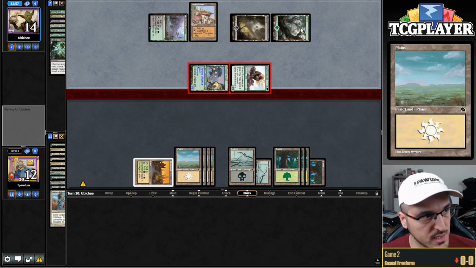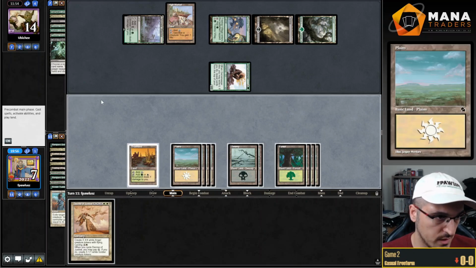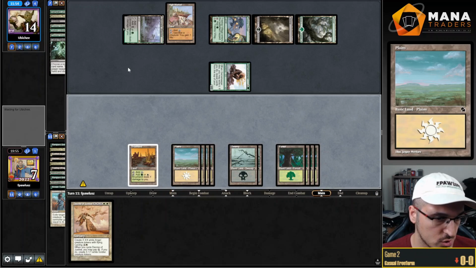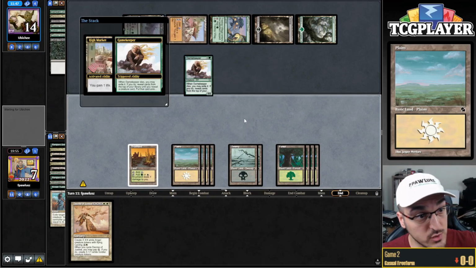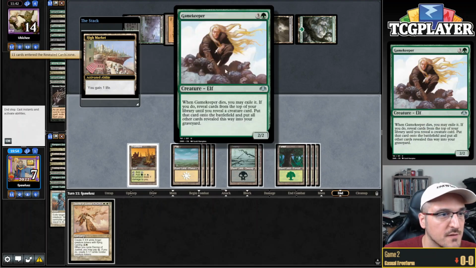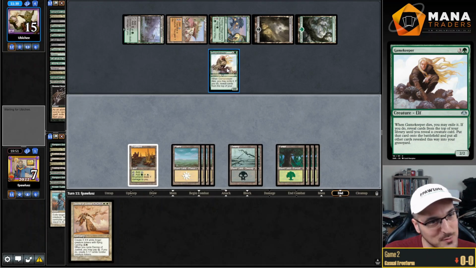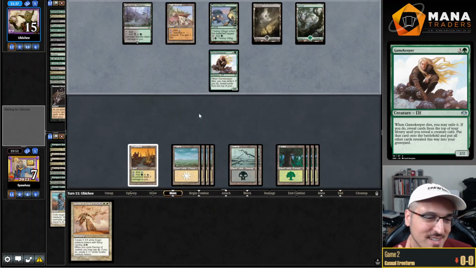Dude, my opponent's deck is kind of cool. Okay, it's pretty nice. So I think I cycle this for a bunch. Let's see if they sack now. Now they do sack. Very interesting. What do they find? They find another Gamekeeper. There you go. Yeah, this is what I was saying. You just find yourself in this situation.